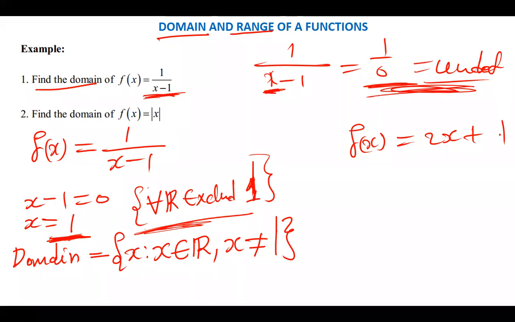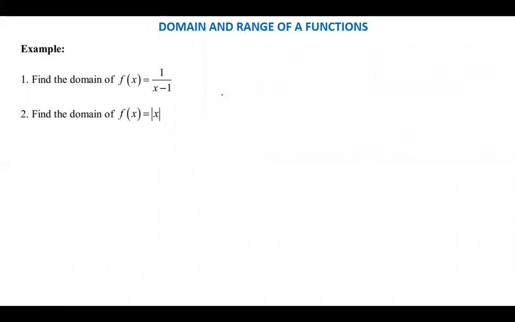This one is just telling us a number that, when we replace it there, gives us an undefined function. Let me start from the definition of a domain. If you have f of x, a function, equal to maybe 2x plus 3, and I say the domain is the set 1, 2, 3, it means I am going to be putting this 1, this 2, this 3 in this function.